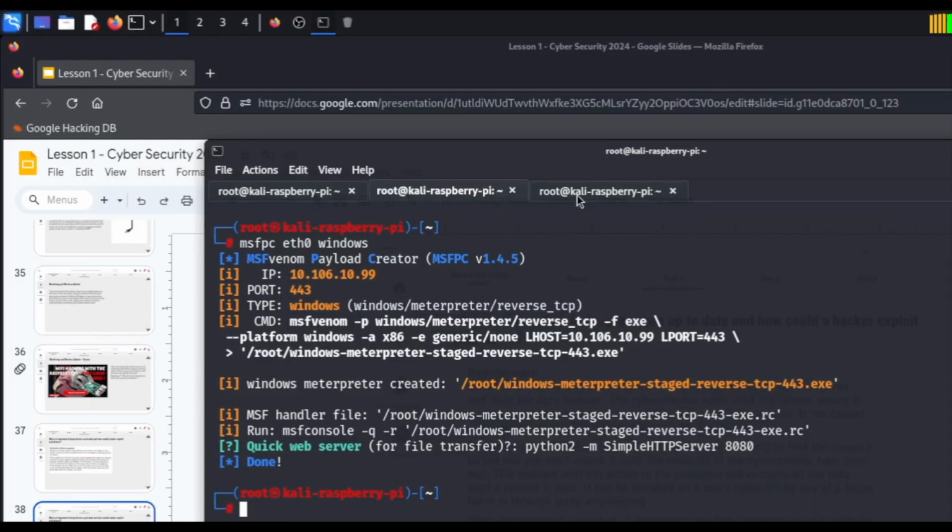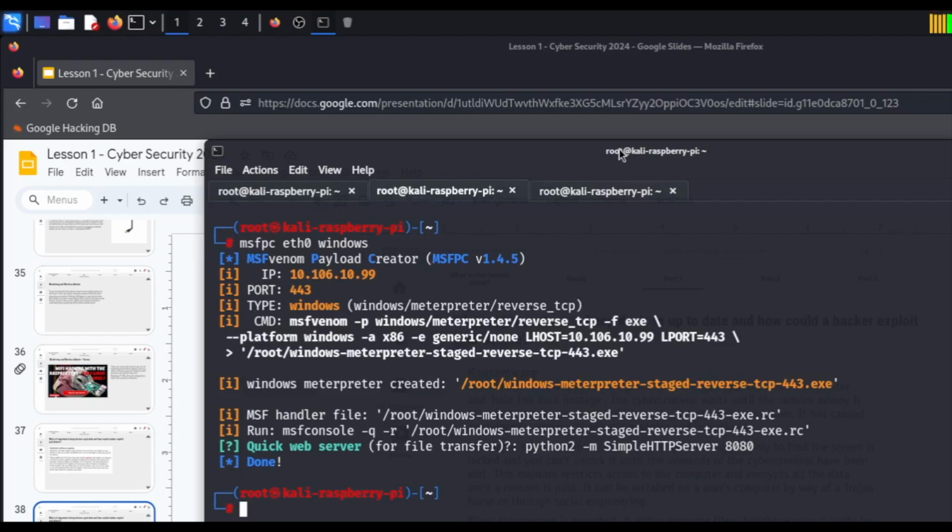What we want to do is transmit this to that Windows 10 machine. We have access, we know the credentials, so we'll be able to hopefully download the file. In order to send this, and as we're not focusing on social engineering or sending it through an email, we are going to use a Python server to do this. So if we type in python2 -m, we can create a server which will allow us to go over to the PC and then download that file.